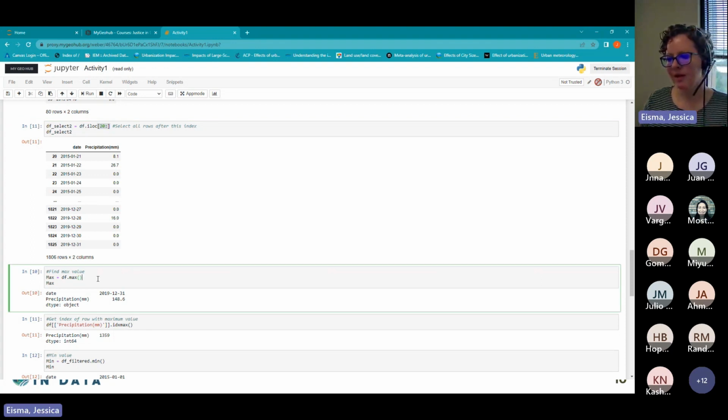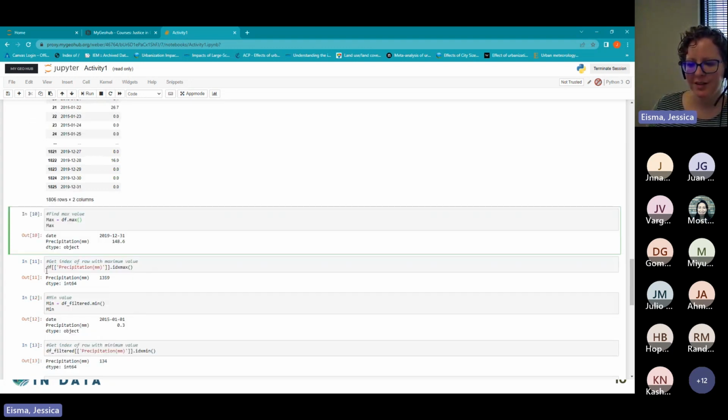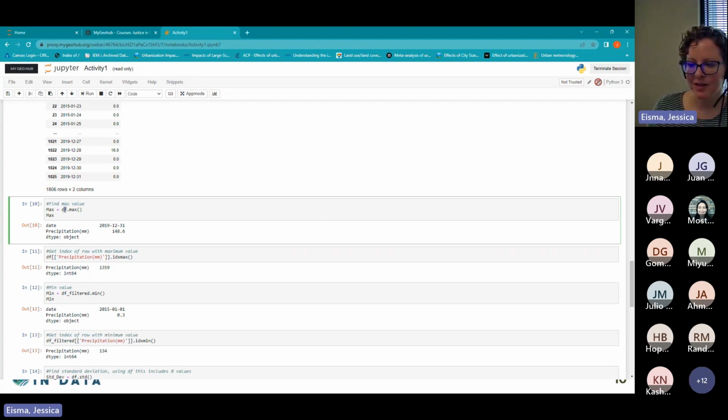No? Okay. So next we can find the maximum value. Pretty straightforward. It's just df.max, right? This is the name of the data frame, .max. It'll tell us what the maximum precipitation was. Now I know that the maximum precipitation was 148.6, but maybe I want to work with that further.